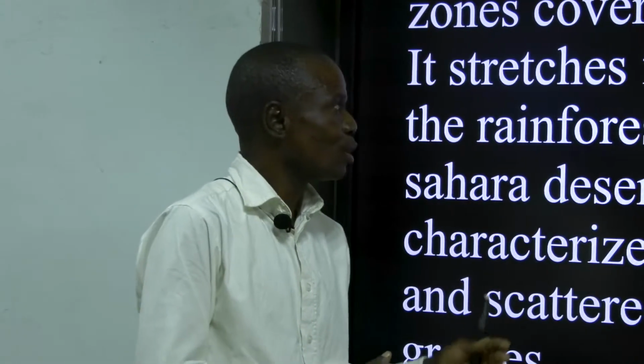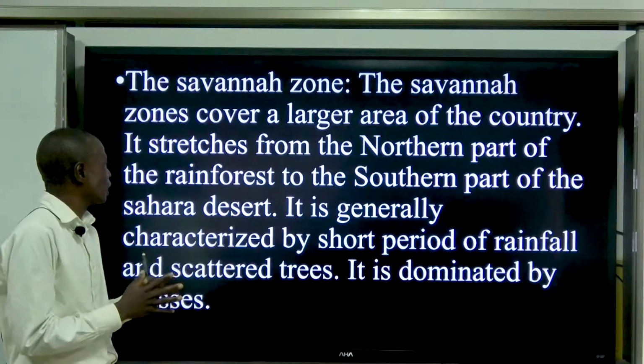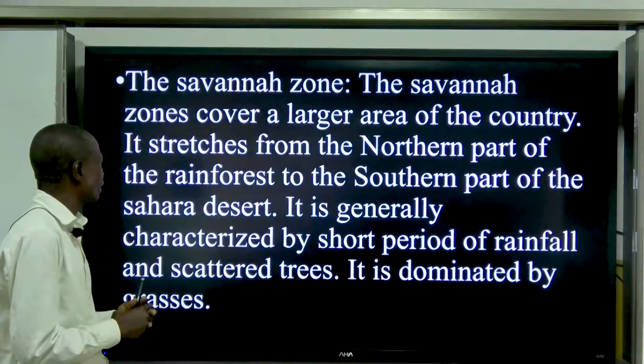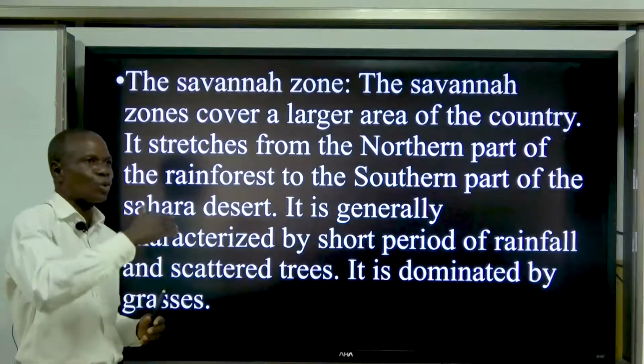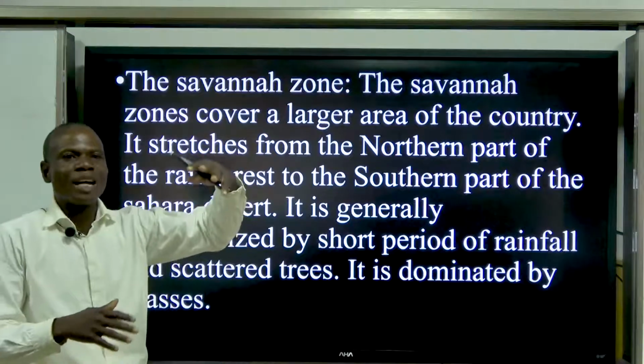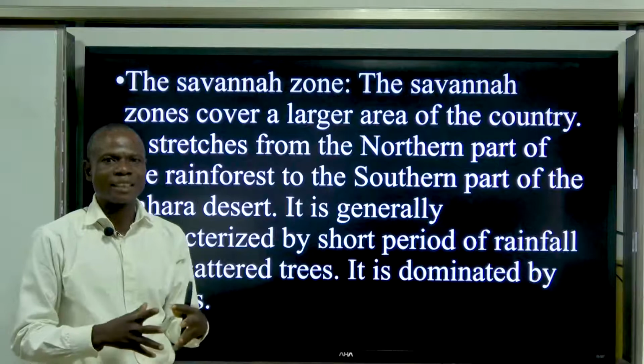So you have already entered into what we call the savanna zone. That is from the north. The northern part of the country is covered with the zone we call savanna. So it's the savanna zone we're talking about. Then from here, if you go towards Maiduguri side or Sokoto side or Kano side, you discover that they have already had what we call desert.